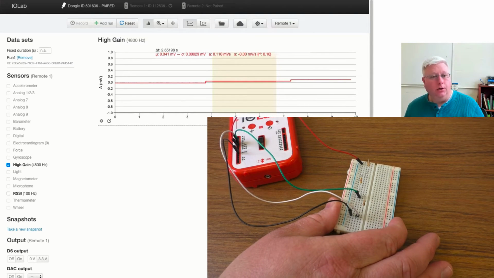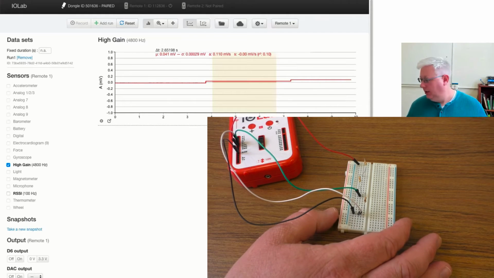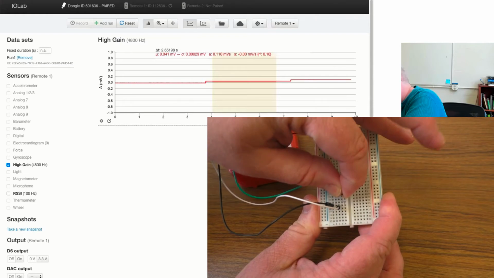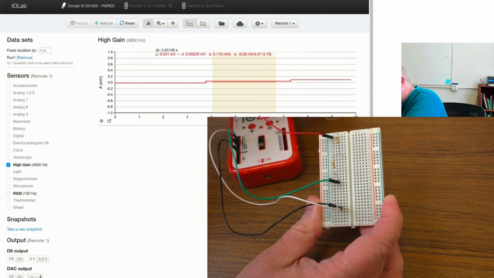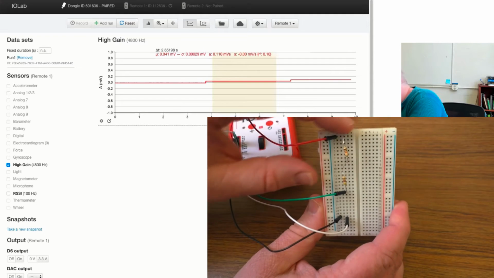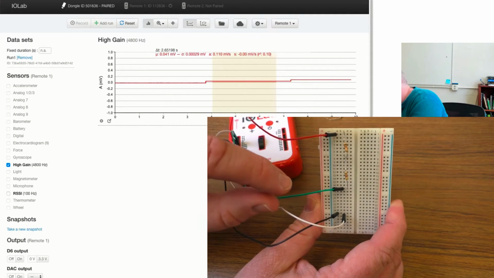So the total resistance of a circuit is the equivalent resistance, and we'll represent that with R with a subscript EQ. Now, if we want to see how voltage behaves in a series circuit, what we can do here is go ahead and get rid of our ammeter. We're not going to measure current, so we're just going to worry about voltage. So we'll just see a series circuit with a 10,000 ohm resistor and the 4,700 ohm resistor.